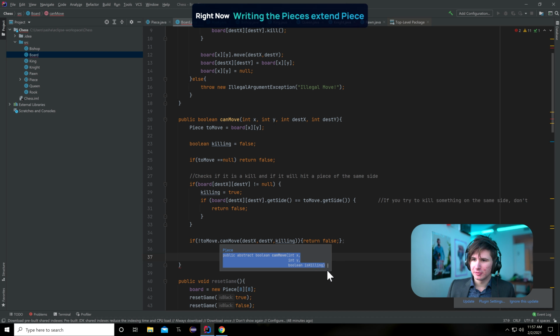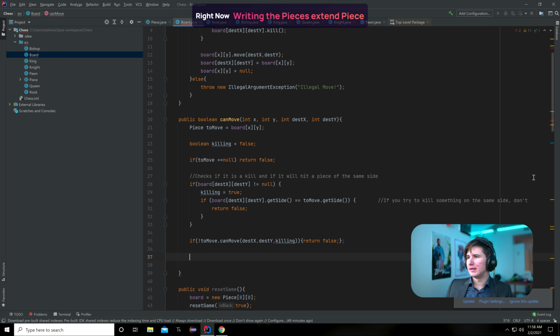Because every piece moves differently, because all subclasses have that method. Exactly, because since it's an abstract method, I can call it on a Piece, because we know that whatever is in this array is not going to be just a Piece. It's going to be a pawn, a bishop, a knight, a queen, a rook. These all have the move method, because abstract means that there's a requirement that that method is written in the subclasses. So here we're not really calling the abstract method. We're calling the method in whatever piece it is, and Piece is saying we're going to call a method of this name, and then it's the job of rook, bishop, king, queen, knight, and pawn to actually make that happen.